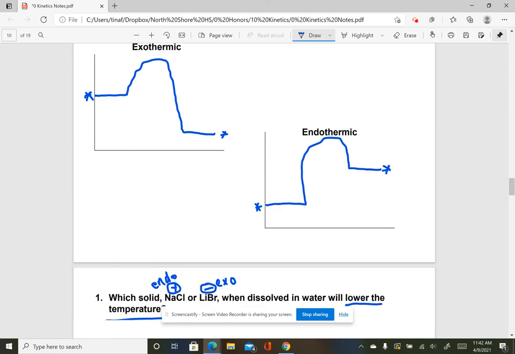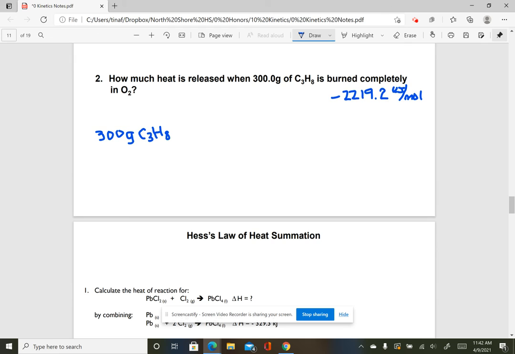So we know how to convert from grams to moles. All I have to do is say, okay, if I know what 1 mole of C3H8 weighs, I can do that conversion. So I'm going to look up C3H8 on the periodic table. I'm going to add up 3 carbons plus 8 hydrogens, and I'm going to get 44 grams. Okay. So the question doesn't want to know, though, how many moles this is. It wants to know how much heat is going to be released when I react that many moles.